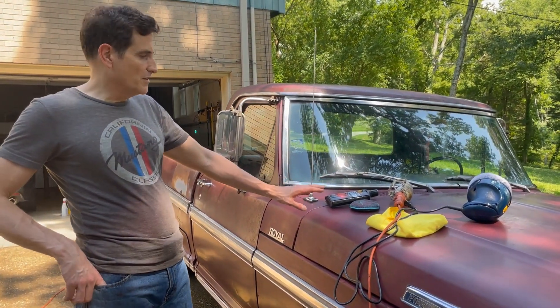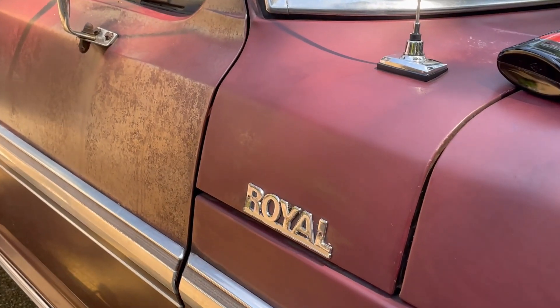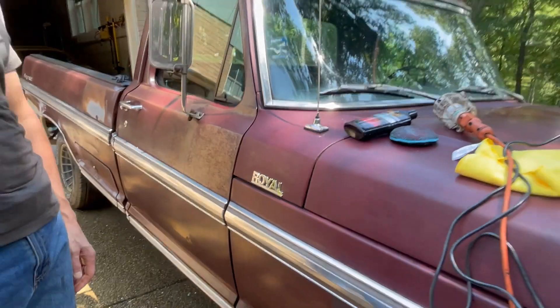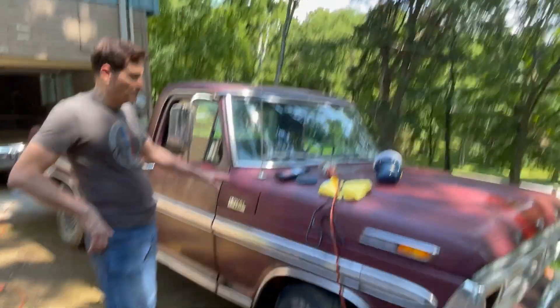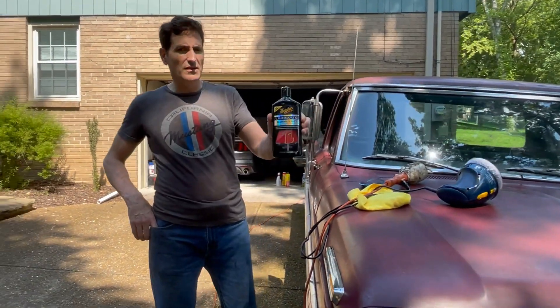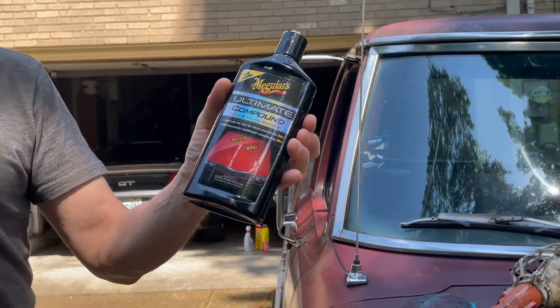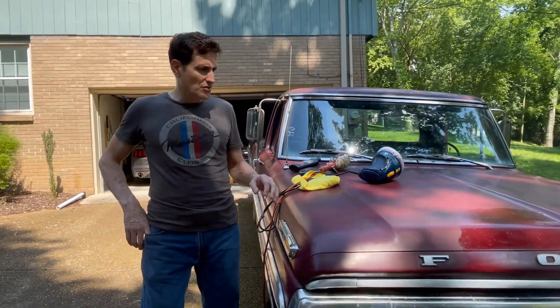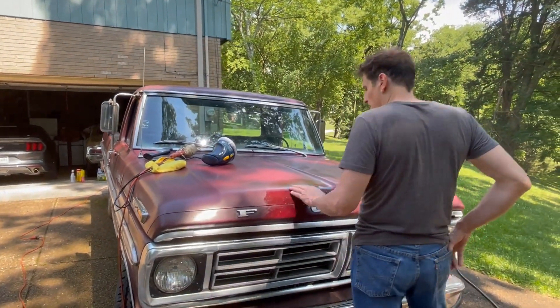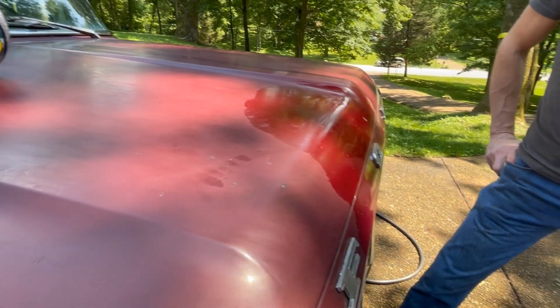We cleaned the whole truck, then went back over the front clip — you can see the difference between the two. It's finally mostly clean, but not completely. I can't get it completely clean because I won't have any paint left. But it's certainly a lot better. So the next step is buffing. I've got some Meguiar's Ultimate Compound, which is really great stuff — easily available at AutoZone and it works pretty good. I did a little test patch and the difference is startling. It's not perfect, but it looks good, certainly better than the rest of the truck.